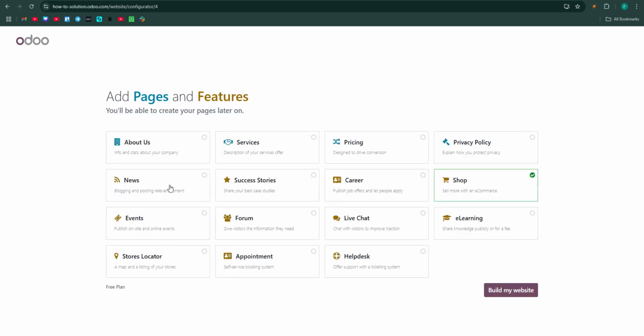So what are the things that you want? And as you can see, it's so much customized. This is within the free plan and there's already so much. So we need an about us, we need services. I do not want to do pricing, but we'll do appointment. Oh, this is the standard plan. Oh, there will be a 15 days, but if I cancel it. Okay, so some are within the standard plan. As you can see, these you can choose within the free plan. The rest are with the standard plan. So we're going to click on that and do build my website.